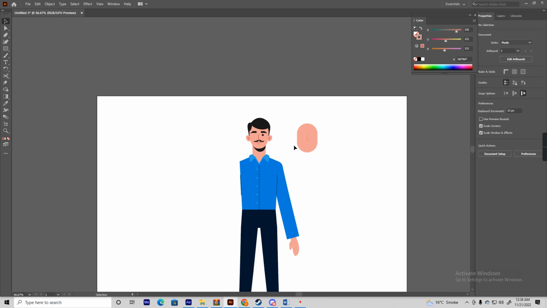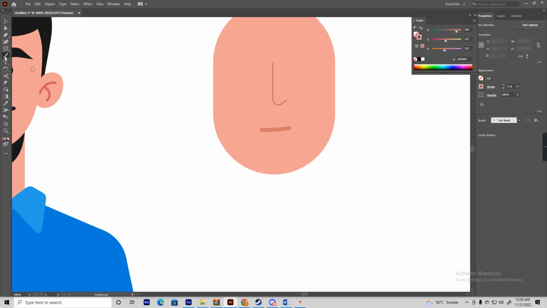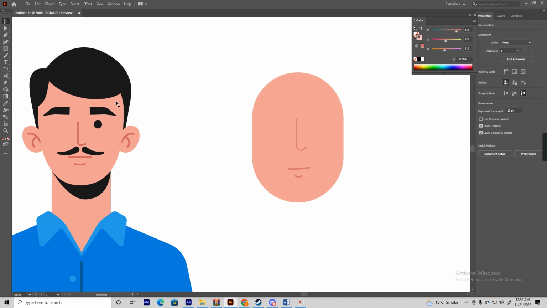Let's just create two simple shapes with the brush tool. You can simply do that by hitting B on your keyboard, and you can select whatever you have created and reduce the stroke's width from here. Just scroll your middle mouse button and you can easily do that. For the eye, you can simply create your simple rounds.